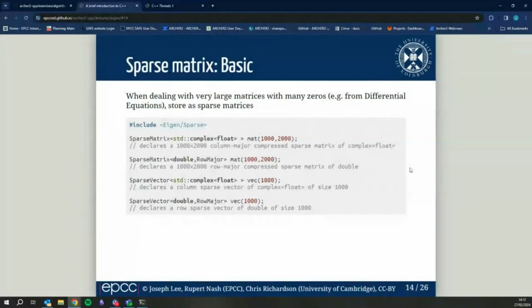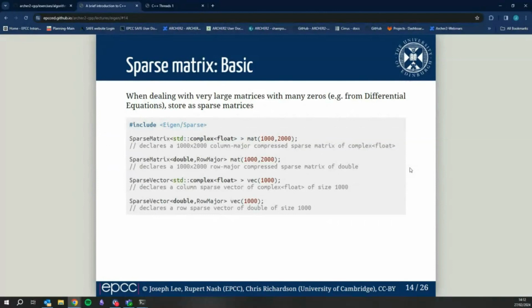The other thing to talk about here is sparse matrices. A sparse matrix is a matrix which can be quite large and is made up of a number of zeros. This is quite common when you're looking at differential equations, where you're usually transforming some form of derivative into some nearest neighbor difference, which means you care about the local neighbors, but not so much the long-range interactions between particles, which makes the interaction between those sites 0.